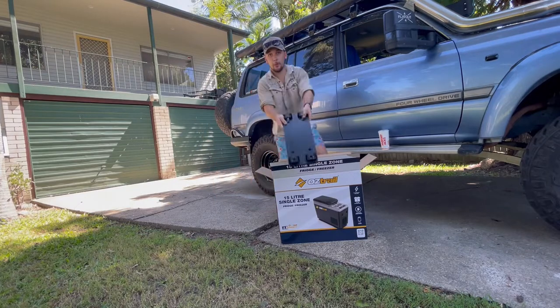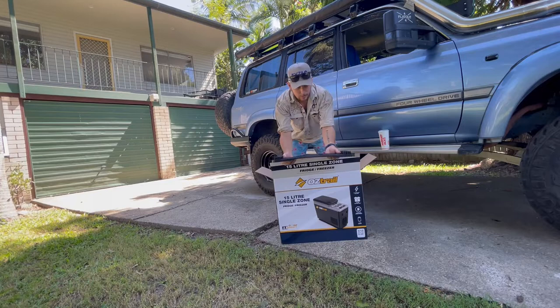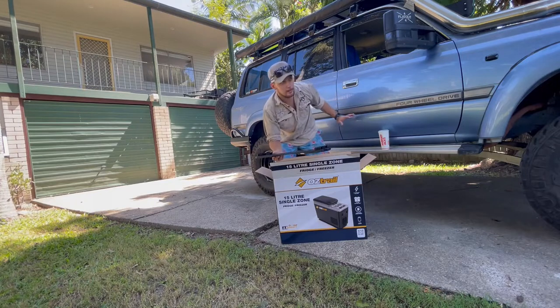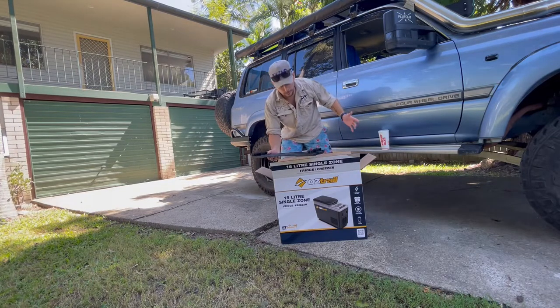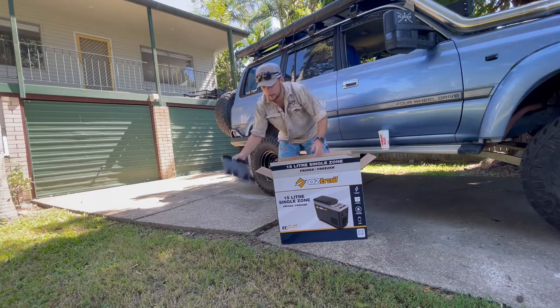I did already remove this from the box. That's the mounting plate, so that'll mount directly to - I'm going to use timber, and then lay down the track and might go to aluminium - to replace the centre console. So that bolts straight to it and the fridge clips to that.